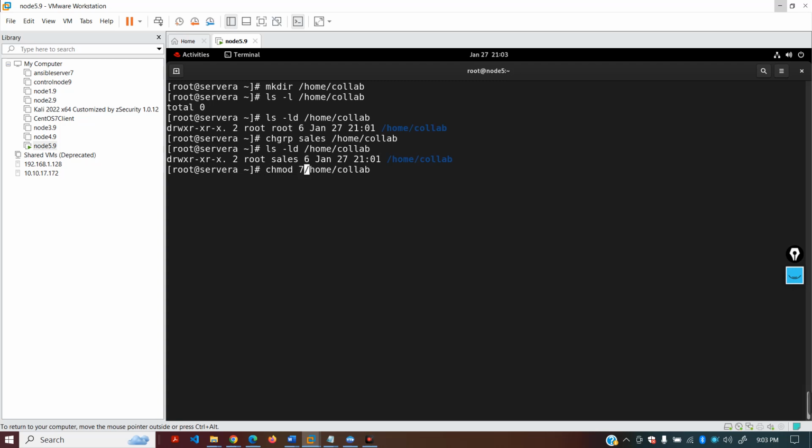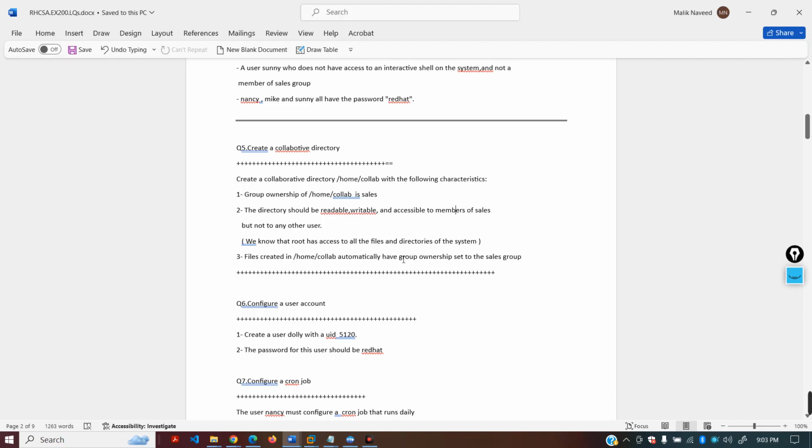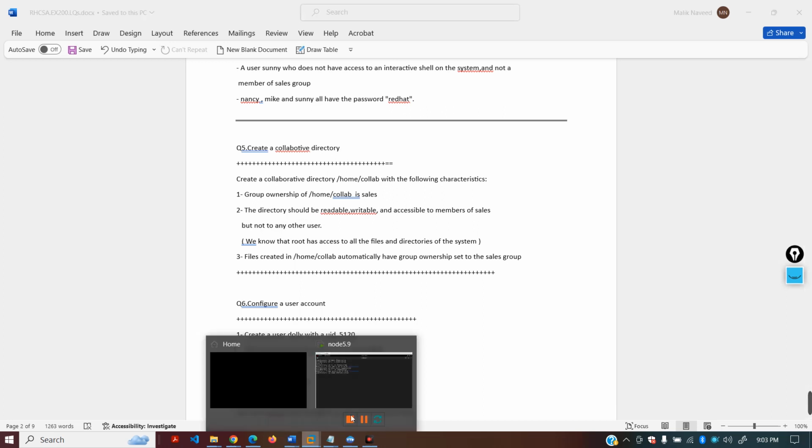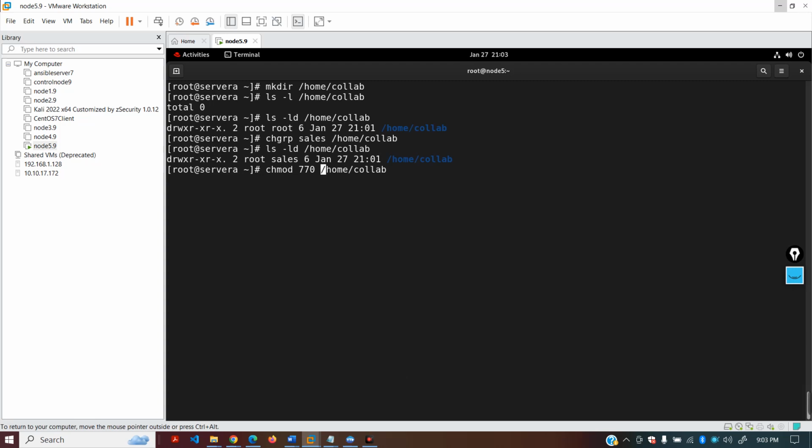Root already has read, write, execute, and we have to give read, write, execute to the group, and to others we don't want to give any, because as per this question other users don't have any permission. Okay, so this is how we'll do it. And now check. Yeah, it's now rwx, rwx, and for others no permission.